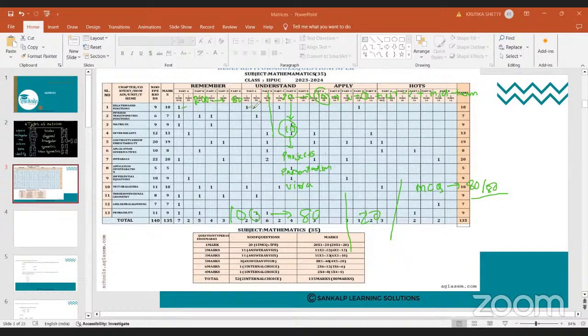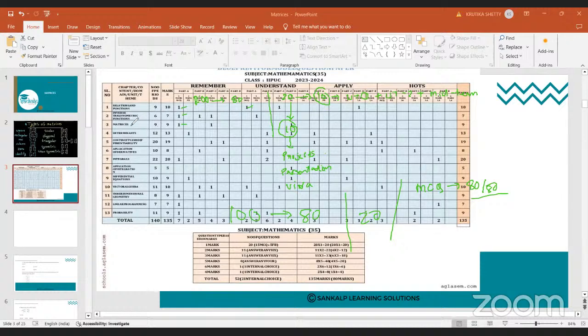So 2 questions are occurring. Okay, and then in inverse trigonometry also there is one question here. Okay, so only one question, and then again in matrices there is one question. Okay, so this is how. Later, while discussing the topics in detail, we will let you know from which topic the questions are occurring. MCQ questions are occurring, and then we will prepare MCQs a bit in detail on those topics.